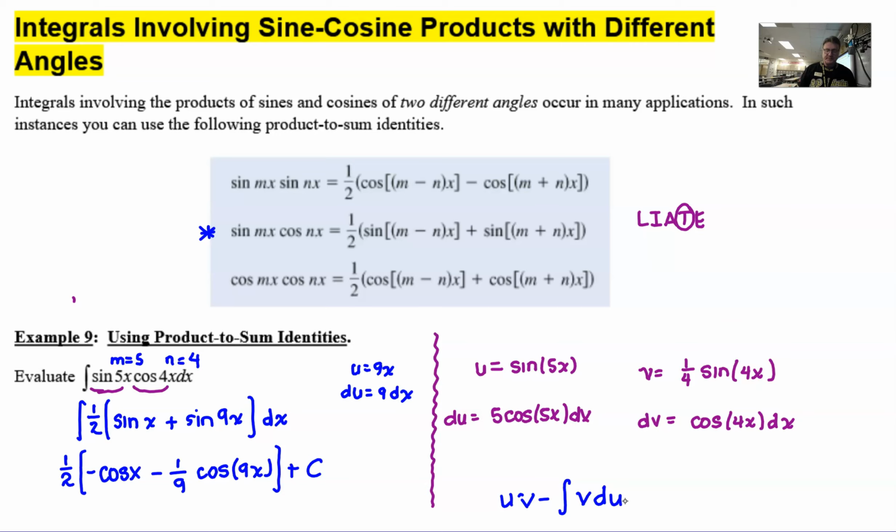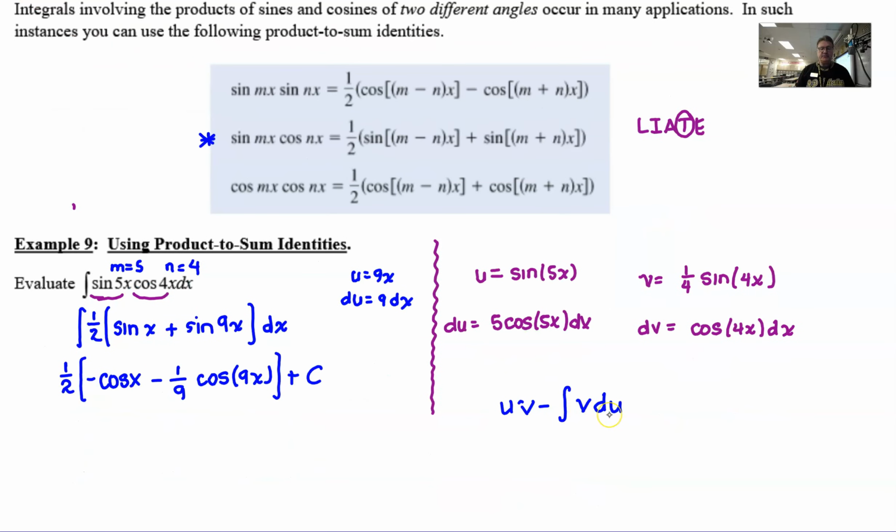What you're going to notice is that you will have a v du here that's going to require another iteration of integration by parts. So you'll have to set up another u and dv. I will warn you that if you do that setup, pay very close attention to what coefficient of x that you used for the u in the first setup, because you'll have to stick with that same coefficient. You're going to find out that it's a cosine of 5x. I think you can see it right here as part of your v du.